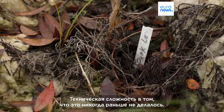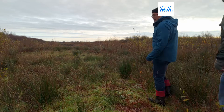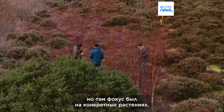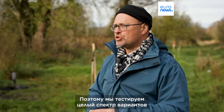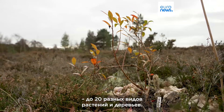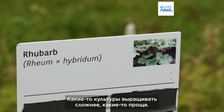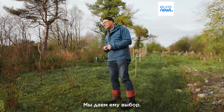The technical challenges are that it's never been done before — it's all learning, so we have to try it. It's unique. A lot of this work has been done in the UK and Europe but it's focused on specific plants. Here we want to give the farmers the options, so we're trialling a whole range of things — up to 20 different varieties of plants and trees. Some plants are more difficult than others, so the farmer can pick what they want. We've given them the options.